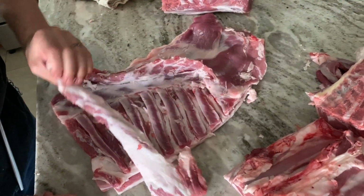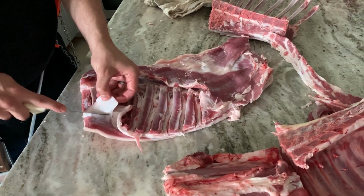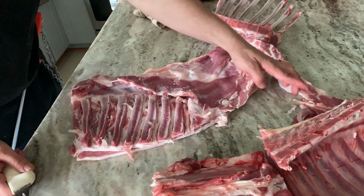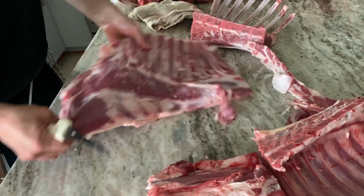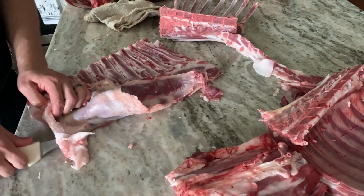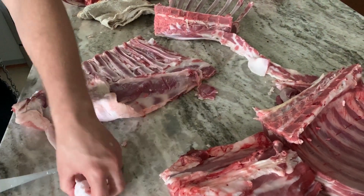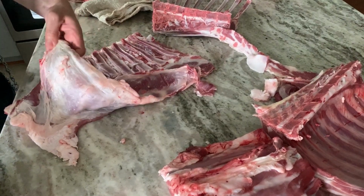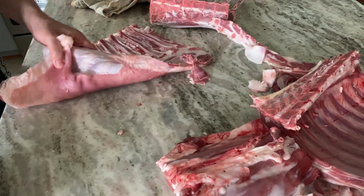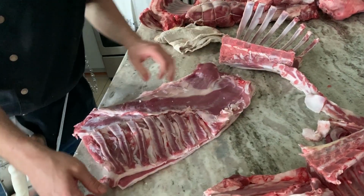That's the feather bones. So the last little piece here is you want to make sure you take out the end of the blade bone. There, put that aside. We'll count that in the waste later. And then there's usually like a gland in here. You just want to cut that out, but save as much of the fat as possible. Anything unsightly you want to take out, any hairs they missed in the processor. Look at that beautiful lamb belly.